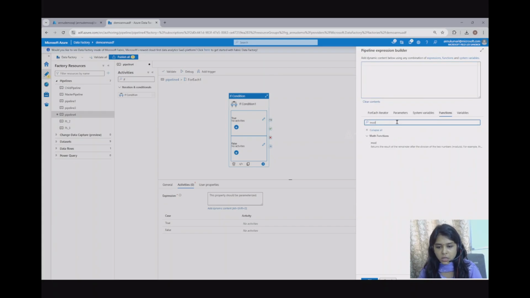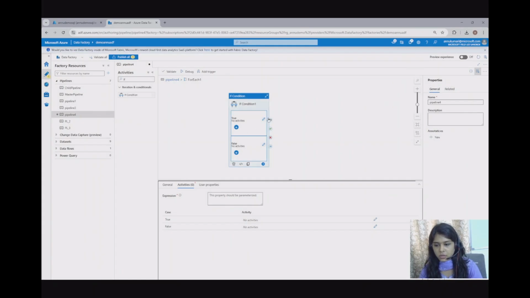Everyone must be aware of this concept: if a number is divided by 2 and the remainder is 0, then it's an even number. If the mod of a number divided by 2 comes as 1, then it's an odd number. That's the logic we are going to write here.